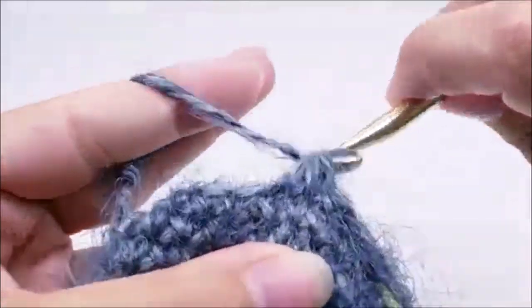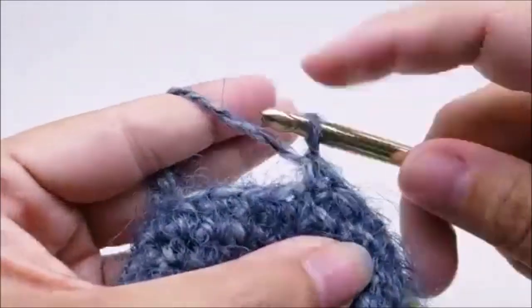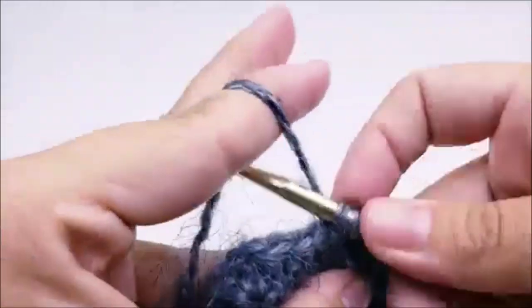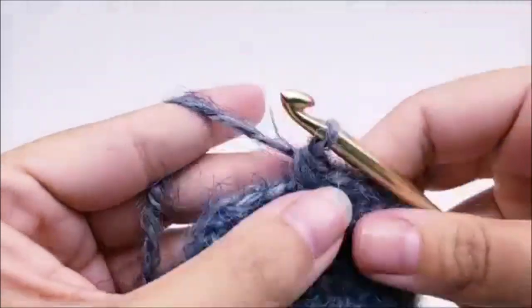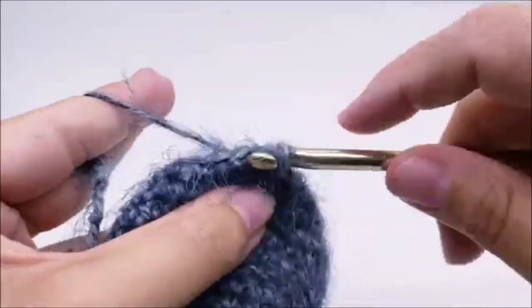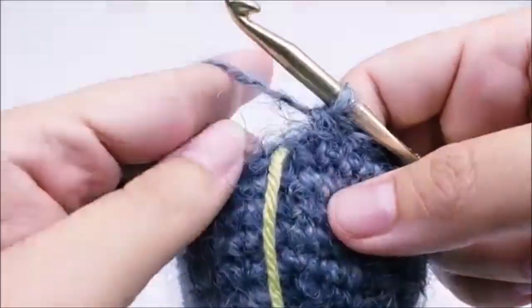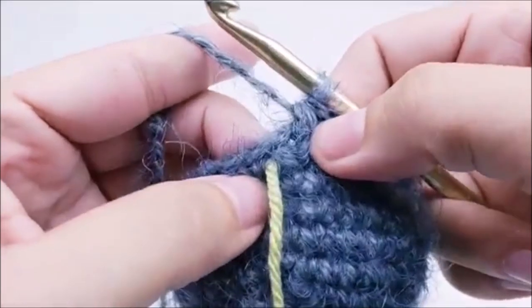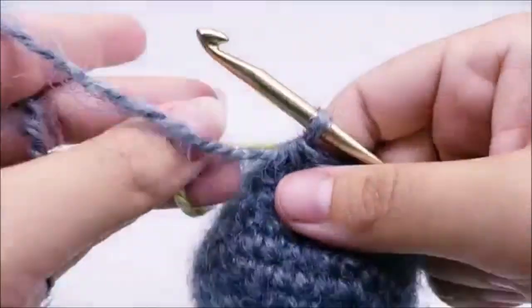And that's the pattern now. One single crochet into the next 3. And then decrease over the next 2. So go ahead and repeat that pattern back around till you get to your stitch marker. Okay, I made it back to the end of round 11. Should have ended in a decrease. And you should have 24 stitches now.